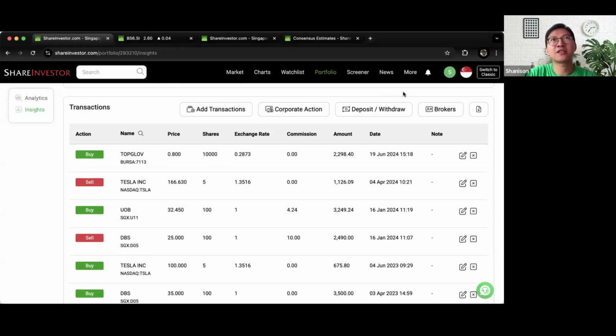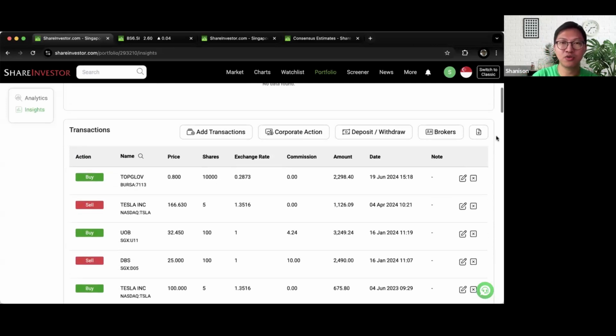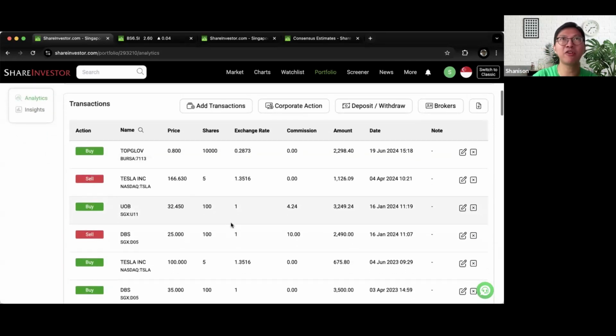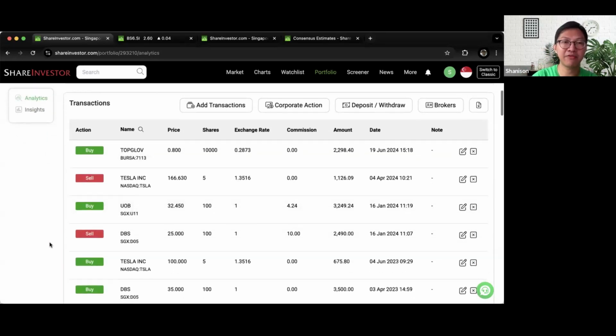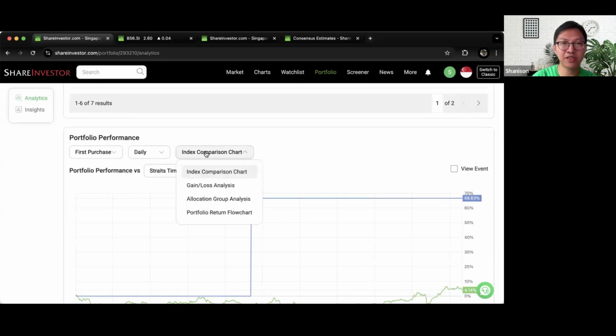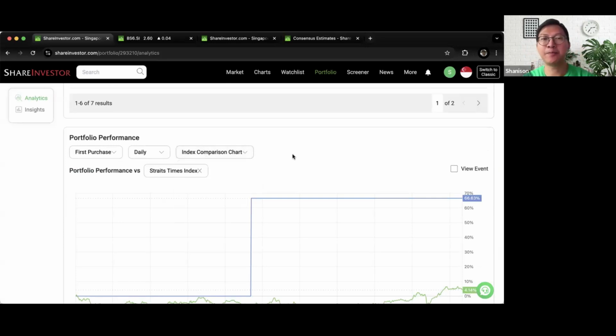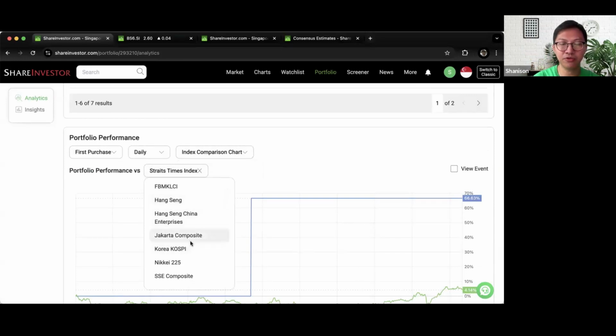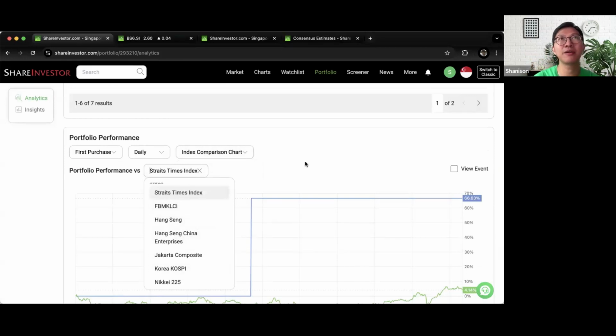For this, basically you can do a comparison. If the stock is in your watch list, you can actually do comparisons in the portfolio, comparing the stock performance together with the indices, which we shared previously under the index comparison charts as well. So you can see under your portfolio whether your stock is outperforming or underperforming compared to the index you are tracking. You can track based on a few key indexes in the market as well.